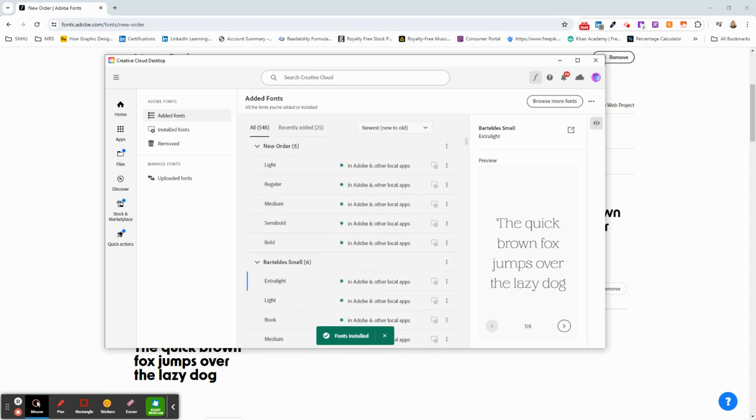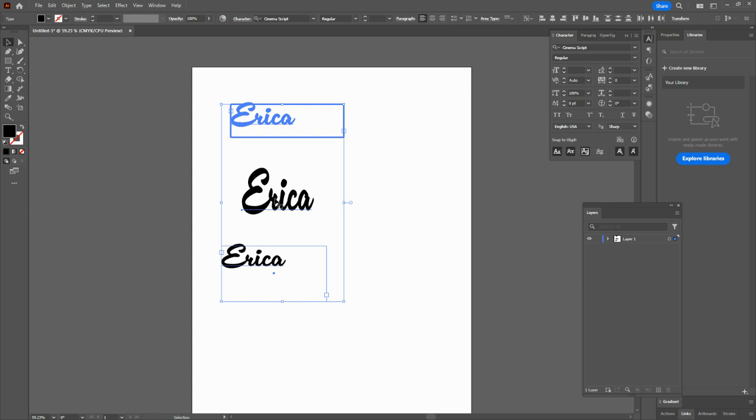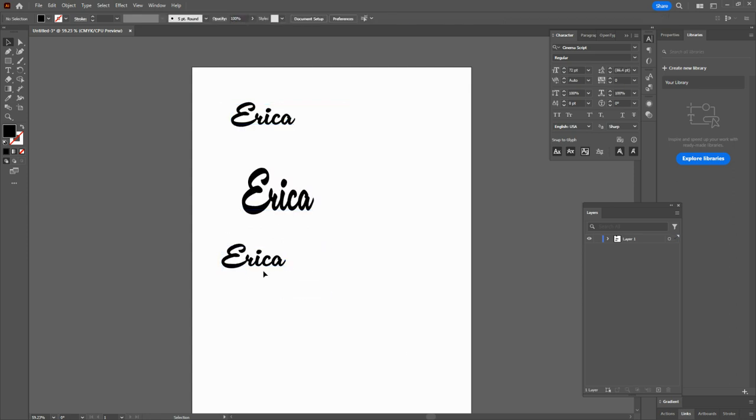But if I open up Illustrator, sorry, I already had some things I was playing with here.